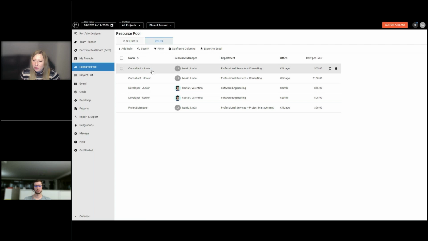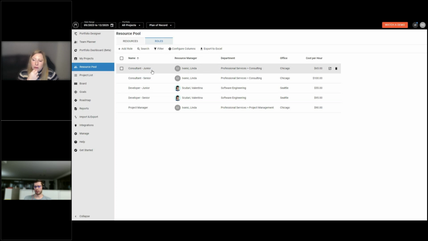Okay, Achim, I think there's a follow-up question on this one. It says, regarding resource manager assignment, will both work together or will one override the other? For example, will the manager assigned to a role and a different manager assigned to an individual that is different than the role?